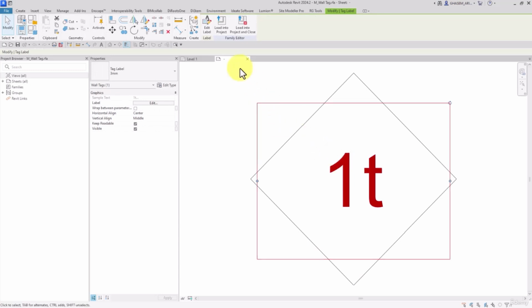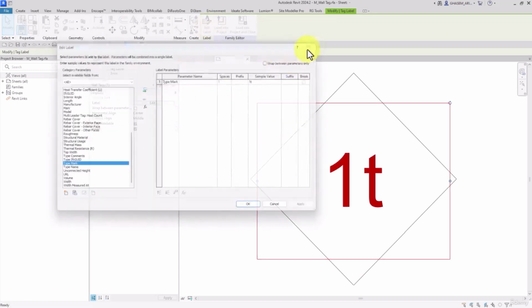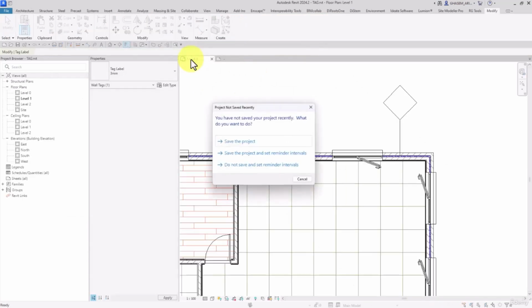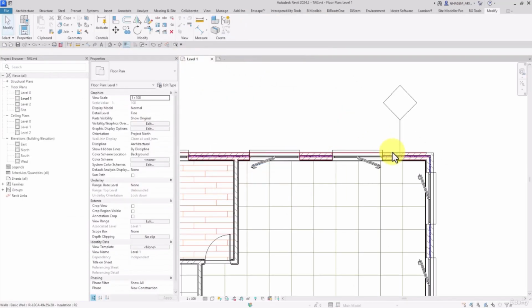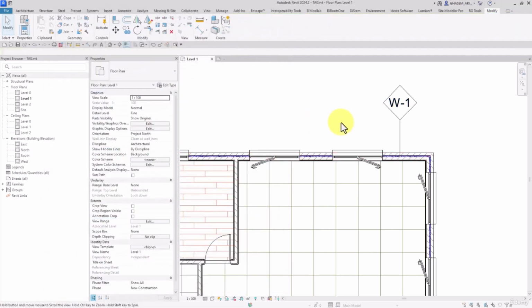Afterwards, I select the label, then from edit label, watch this, it is type mark. I want to specify a value for the type mark of the wall, then display it on the tag. Let's see, there is no value for type mark, so nothing is displayed on the tag. Whatever I type will be applied on the tag, as you can see.